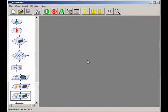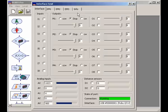Now that we've loaded up RoboPro, we can write our first program. But let's first just make sure that our interface is connected. Let's hit the interface test button up at the top here, and it brings up the little window. We want to just make sure that the state of the port is running.